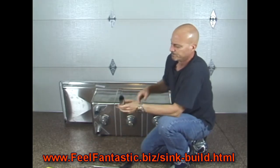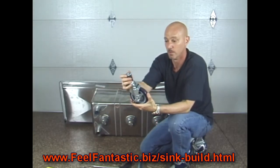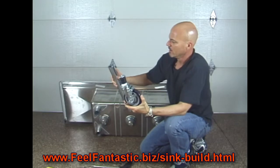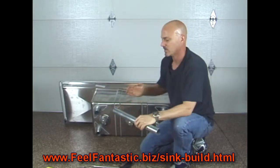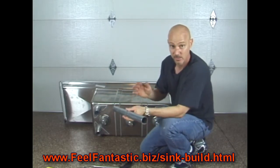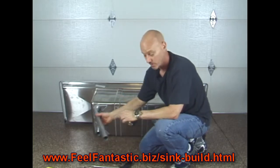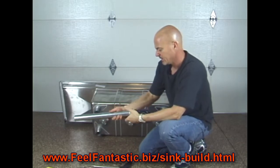Next thing I do is I take my caster wheels. These are adjustable. The reason you purchase the adjustable ones is this is going to go inside the diameter of this. And make sure you put, not the part that you cut. The part that you cut, meaning I got my hacksaw, I brought this down 4 or 5, whatever inches you decided to go. Like I said, don't go less than 16.5. You're going to want the side that you cut up inside here. Okay, you're going to want that part inside your sink. So, you take your caster wheel, you stick it up inside there.